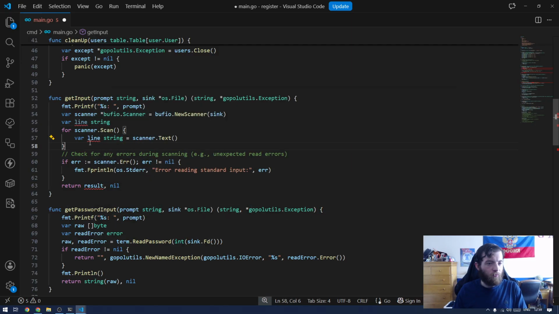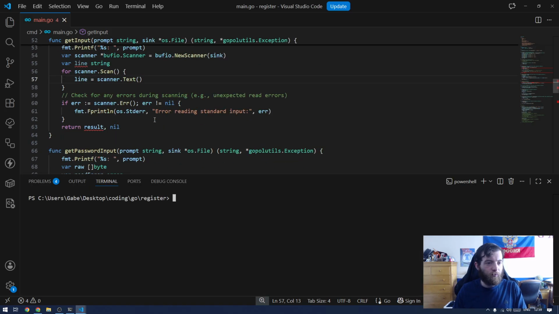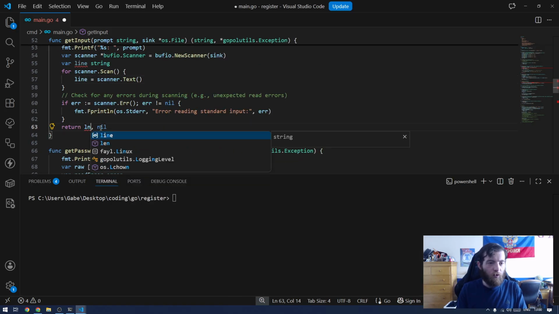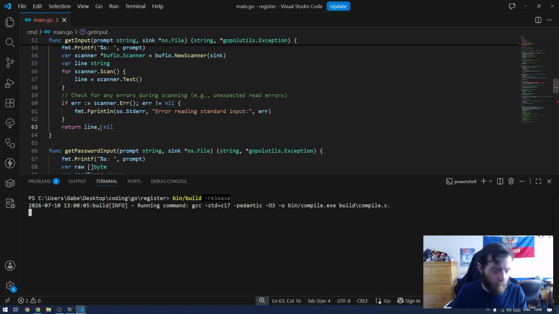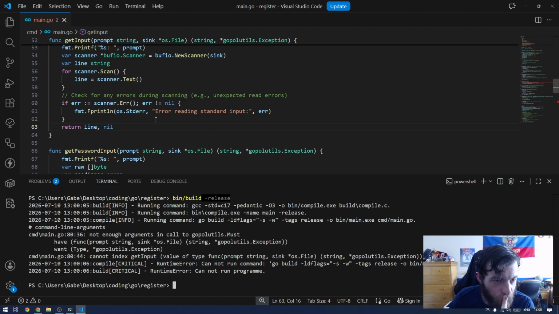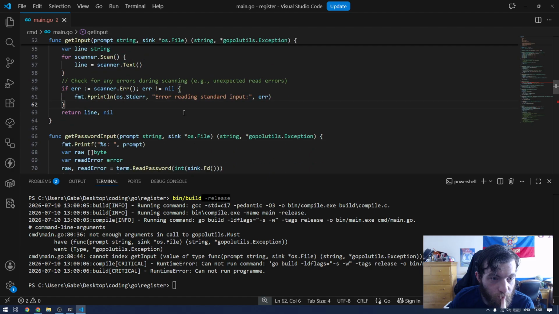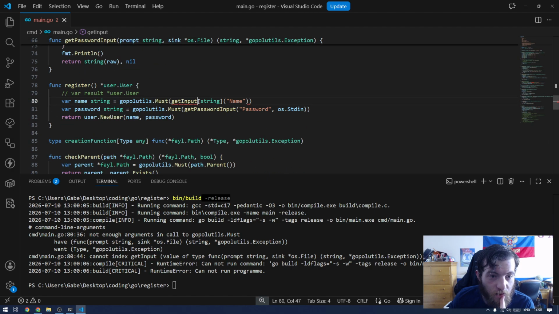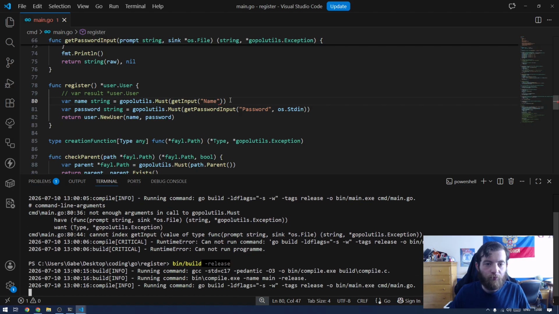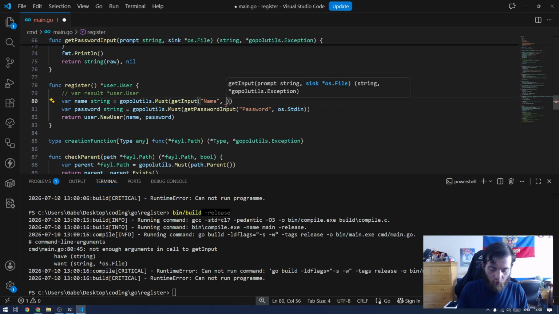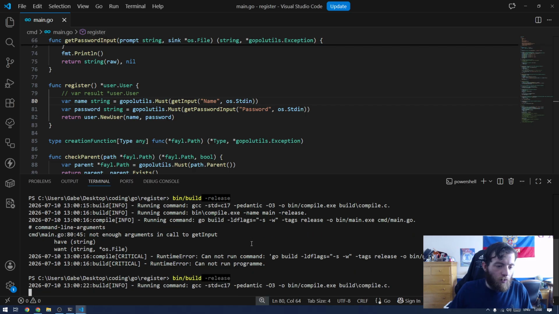So then we'll do line, return line, and let's build. Ah, yes, because this isn't generic, which is fair enough. Oh, yeah, and then os.Stdin. Okay.